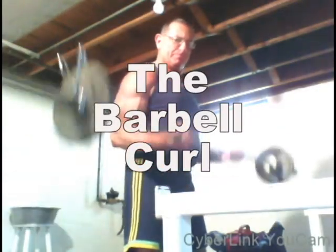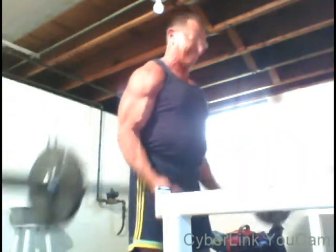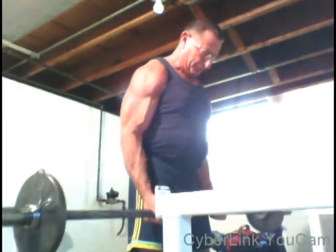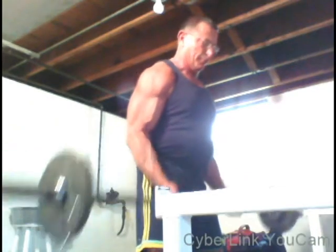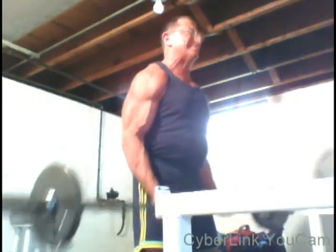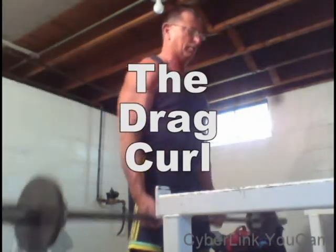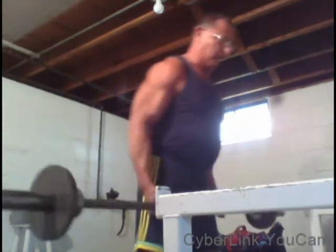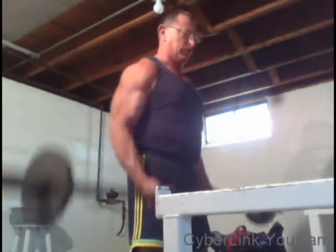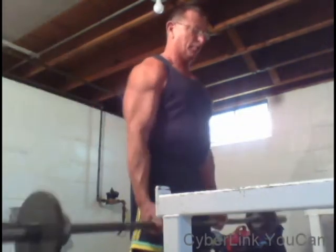The barbell curl is basic to train the biceps. If you use a moderate or shoulder width grip, you work both heads of the biceps. If you use a narrow grip, you tend to work the outer or long head more, whereas if you use a wide grip, you will tend to work the inner or shorter head more. You truly isolate your biceps when you perform a drag curl, but you must bring the bar up as high as possible. Now the emphasis is on the long head, the outer head of the biceps, and on the brachialis, which is located underneath the biceps.